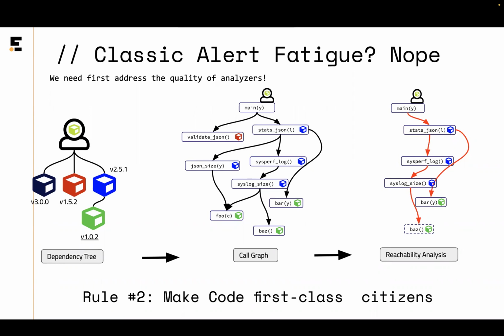But if we have this view with the dependency saying, hey, version 1.02 is vulnerable, it doesn't really tell me much. It's just a black box, and I need to dig into the source code to see whether this is a problem. One of the ways to make code first-class citizens, and something that we're also doing at Endor Labs, is to produce call graphs of packages and also of the client code, in order to stitch both client code and call graphs of dependencies together to understand how everything connects, and also do reachability analysis to pinpoint problems in dependencies.